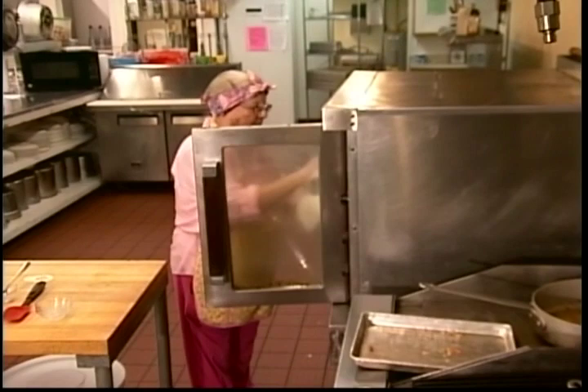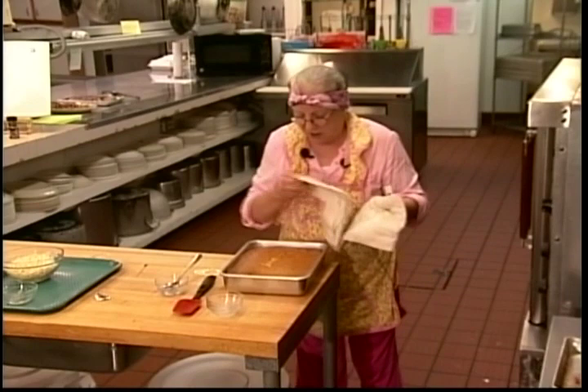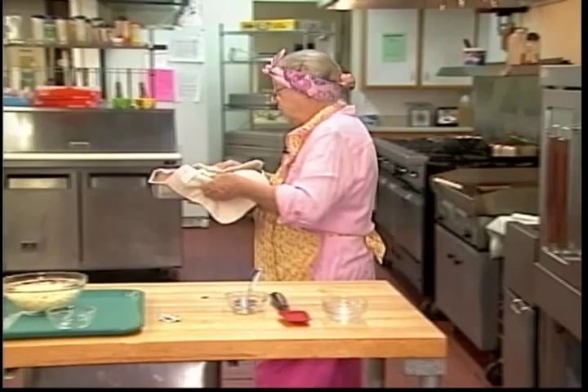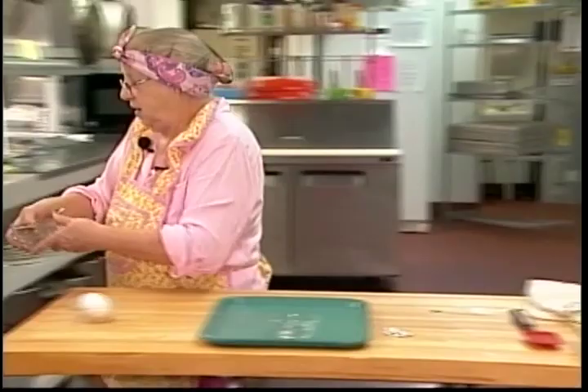I couldn't tell what was coming out on my toothpick — batter or not — but the cake is not shaking now and the toothpick says it's done. I'm going to move this out of the way. If you guys will give me just a few minutes to get everything ready for the pepper jack grits, then we can get those ready to go and pass around some samples.